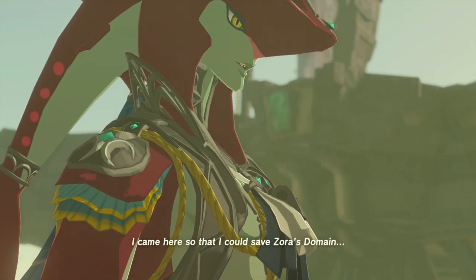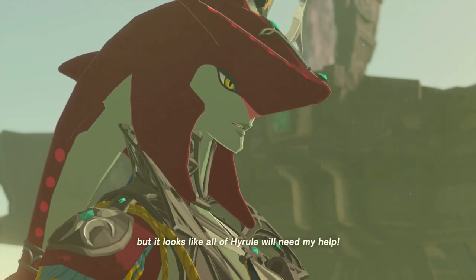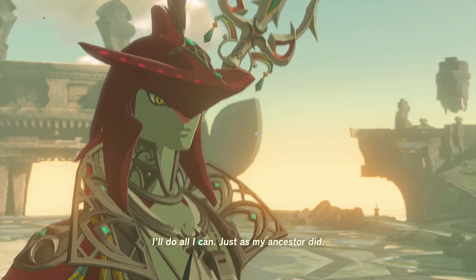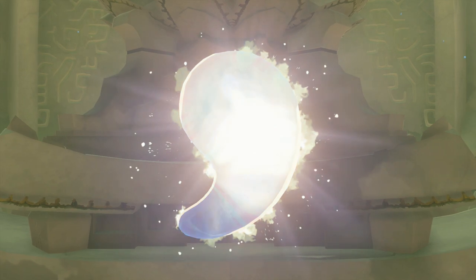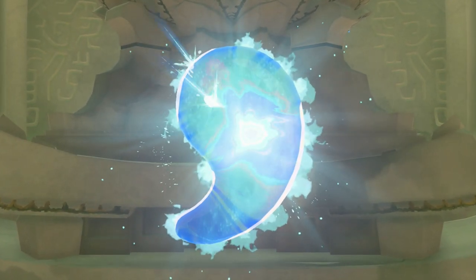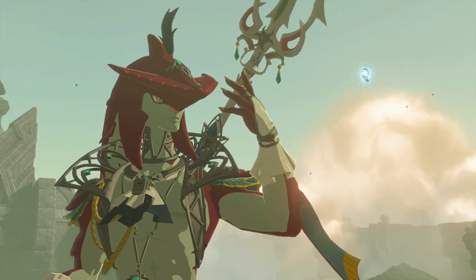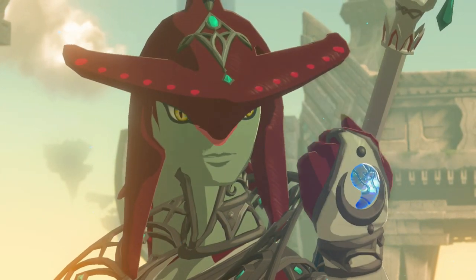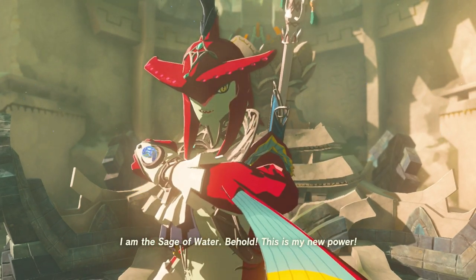I came here so that I could save Zora's domain. But it looks like all of Hyrule will need my help. I'll do all I can, just as my ancestor did. I will accept this secret stone. I am the Sage of Water. Behold, this is my new power.